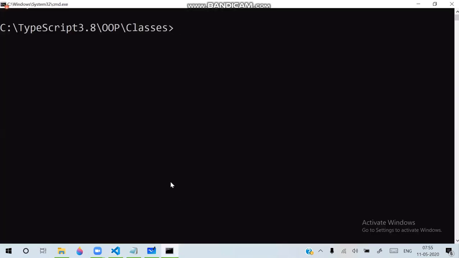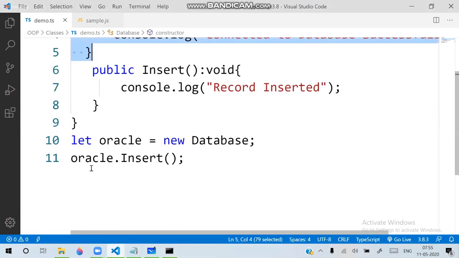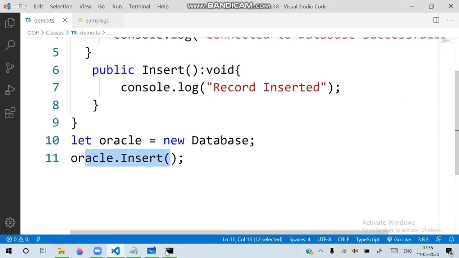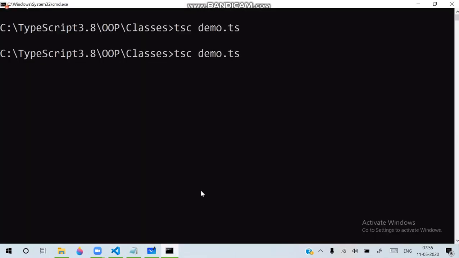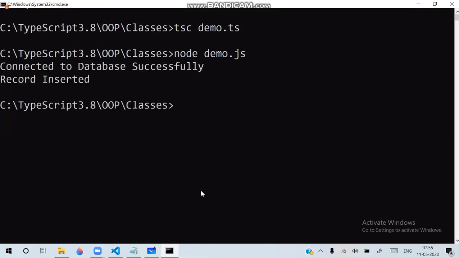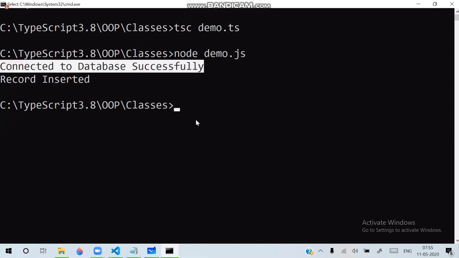Now when I compile this, you can see it compiled and ran. Currently, we are calling only insert here, and you can see that it is connected and inserting. That means this connection is regularly required. Then we give this to a constructor so that it is ready and we can start using it. So anything you want to configure goes there.